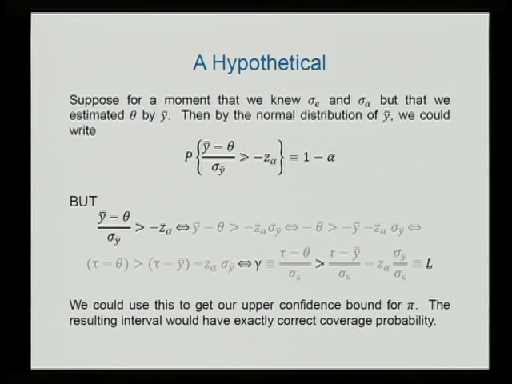This hypothetical is going to be my basis for telling you how things can go wrong if you don't acknowledge the correlation structure. The hypothetical says, let's assume we know sigma E and sigma A. That's two of the three parameters. We don't know theta, but we estimate it by Y bar, as we said earlier. Then we exploit that Y bar follows a normal distribution. That's from standard normal theory. And we get the probability statement you see there: the probability of an expression is equal to 1 minus alpha.